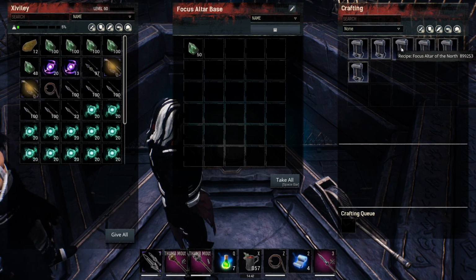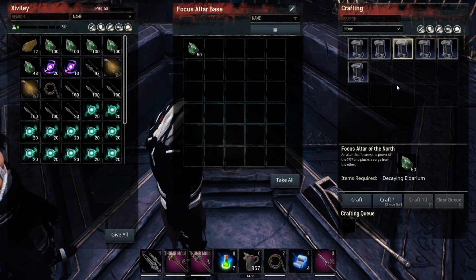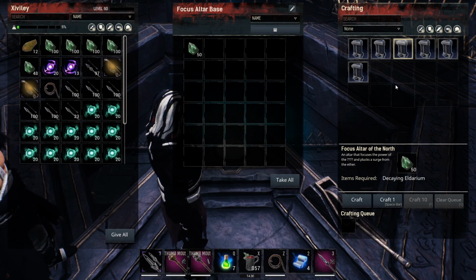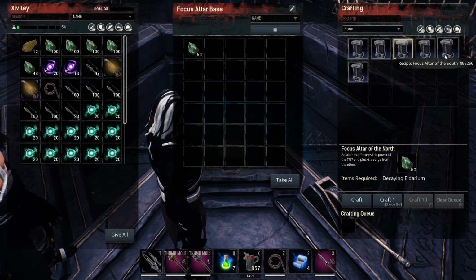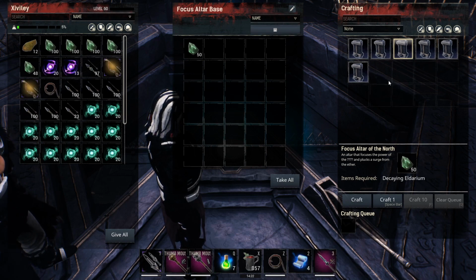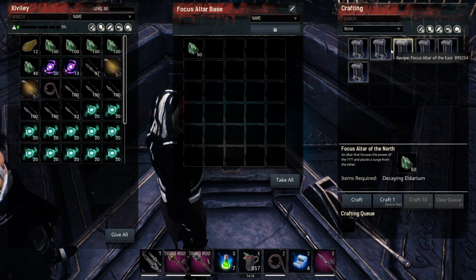We're going to start with the northern altar. I'll explain what the rest are a little later when I do the greater surge, but for now we're only doing a smaller surge, because I want to show you guys why it's better to do a smaller surge before you do the big surge. It's going to help you do the big surges easier. It's also going to help you understand the mechanics and how it works. It's much better to spawn the smaller surges first.